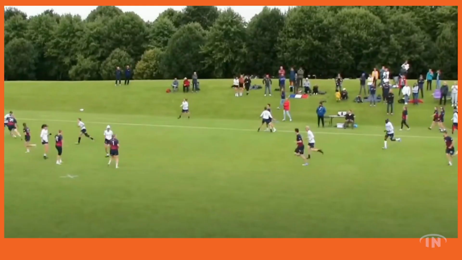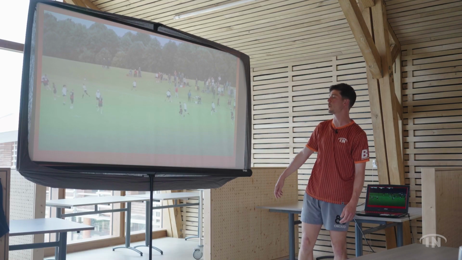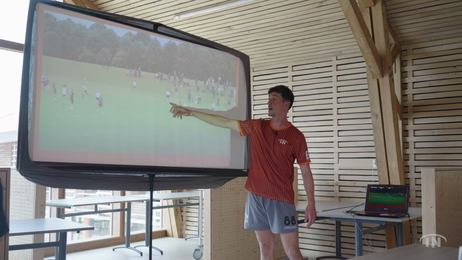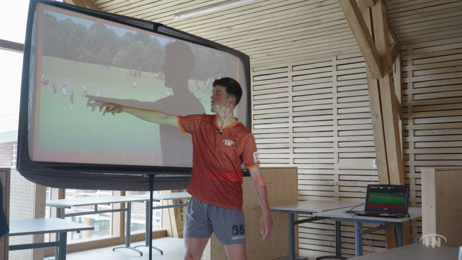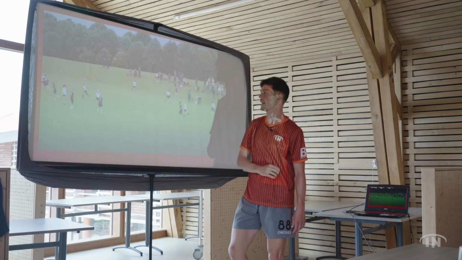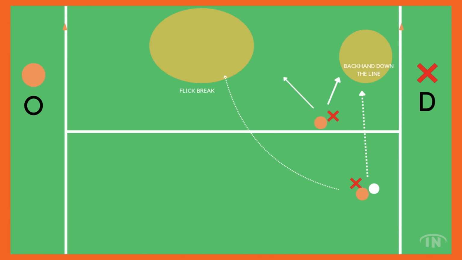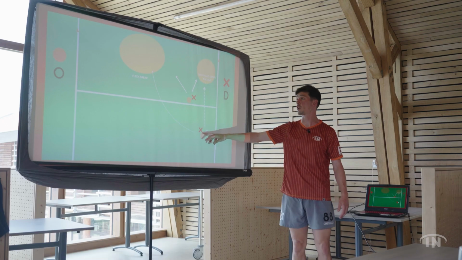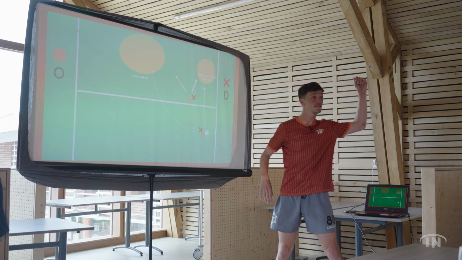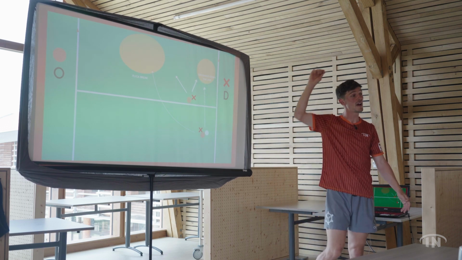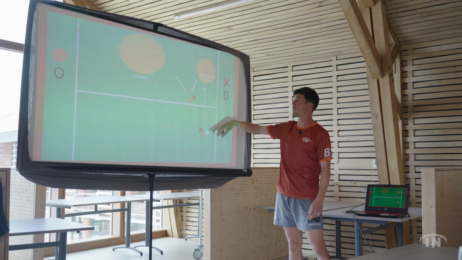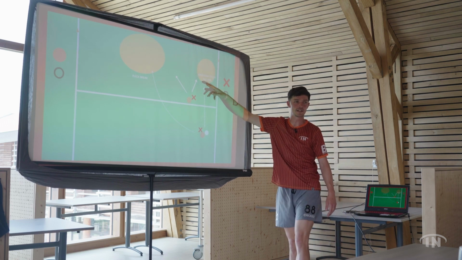Cool. Next one. So this is a bit more difficult to see, but we have myself right on the sideline here. Number 31 is going to be receiving. He's probably 5 meters away or so from the sideline. So generally, the two options are going to be either I'm throwing a flick break around into the far side of the end zone, could be a righty hammer, could be a backhand straight down the line into this space.